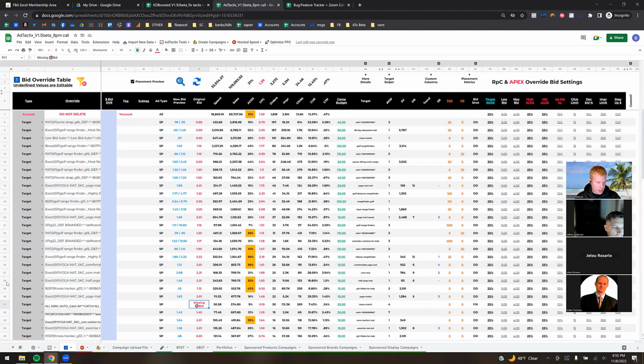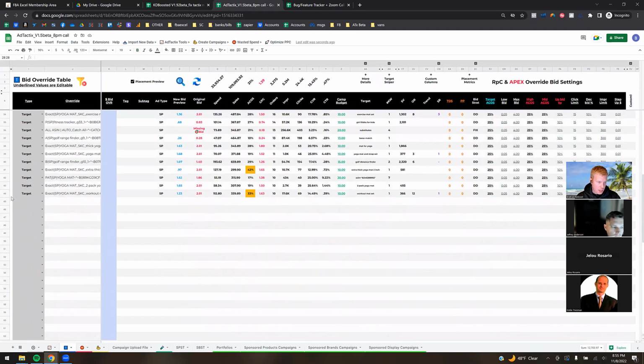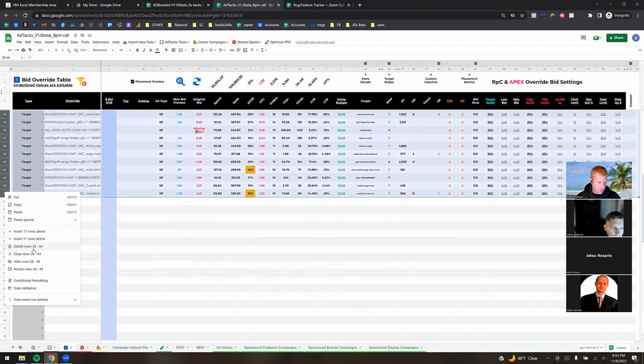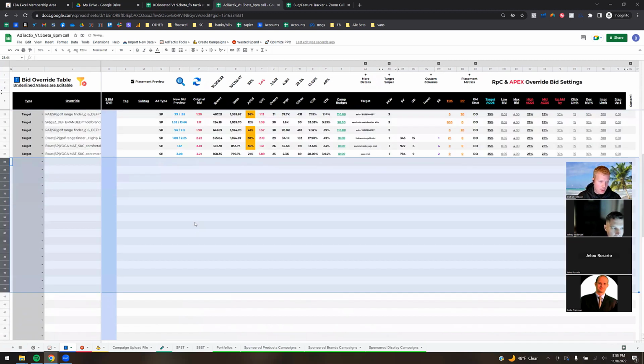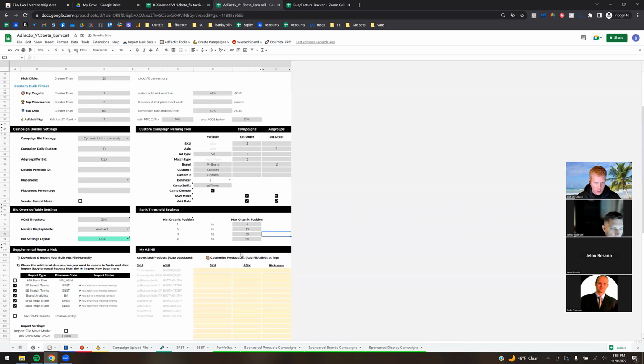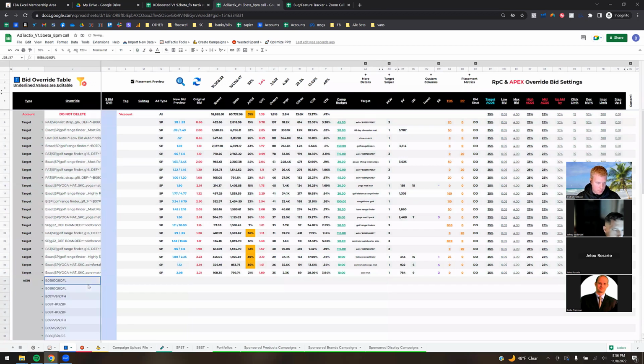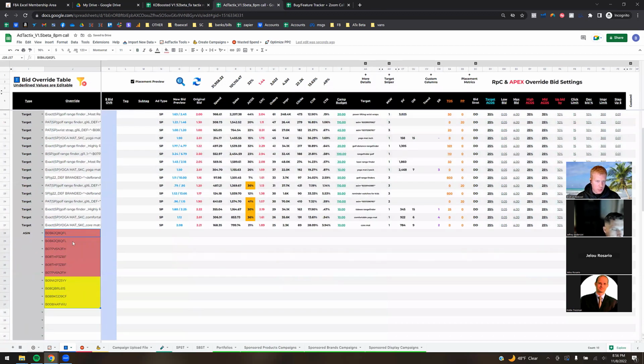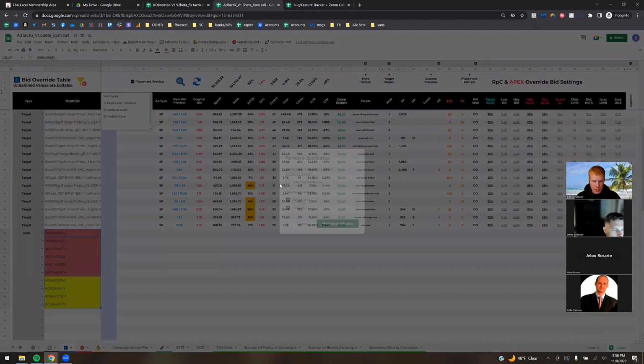But I'm going to go ahead and remove some of these just for simplicity's sake, and I'll show you the ASIN level overrides really quick. So this is a new addition here in the past week, and it basically allows you to simulate the SKU dashboard that we had in Apex, but this one's going to be at the ASIN level. So your ASINs, if you hop back to your settings tab, you've got a full list of them right here. So I'm just going to copy them, Control-C. I'm going to go back and paste them here, Control-Shift-V. Red means they're duplicates. So what you can do, since I still have them selected, is go to Data, Clean Up, Remove Duplicates.